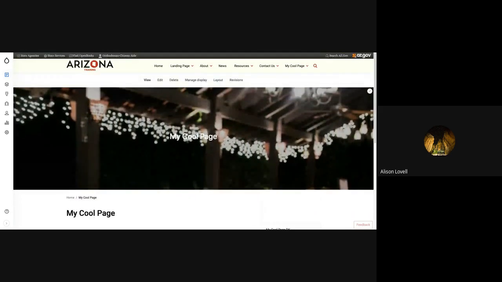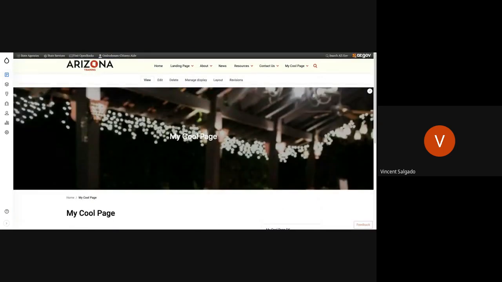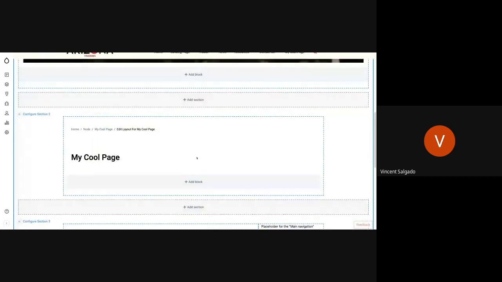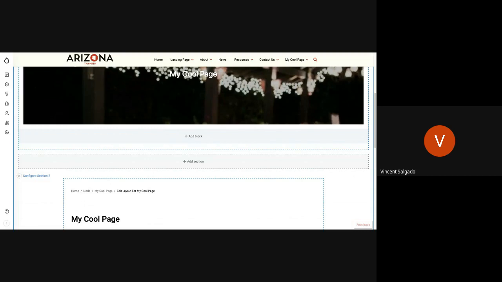Okay. So to continue on a little bit here. Now that we've gone over what it was to create that basic page, refreshing our memory, adding in a block of information, and we're starting with this new layout for this page that I want to do. Now, when I go to layout here, we want to go back to layout because we're going to start messing around with the default configurations here.